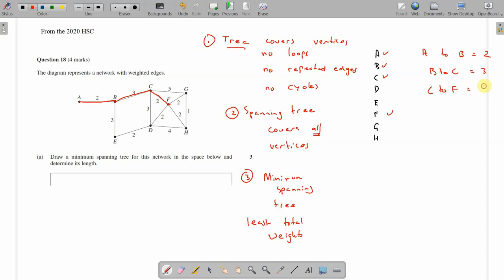C to F is two, so now we've got four of the vertices covered. Now I've got to consider all of these four vertices, which edge coming from them is the least weight. Now we've got a three coming from B, five and three from C, and F has got a whole lot of twos coming from it. So I'll probably go F to D, which equals two. Remembering I've got to avoid loops, repeated edges, and cycles.